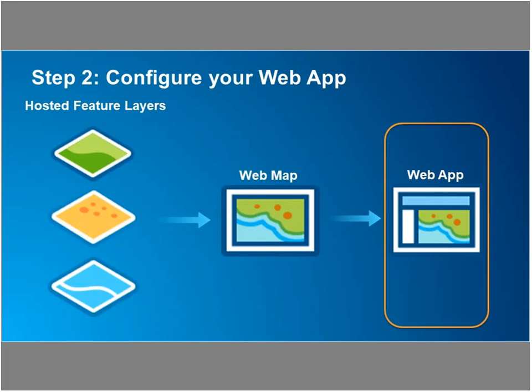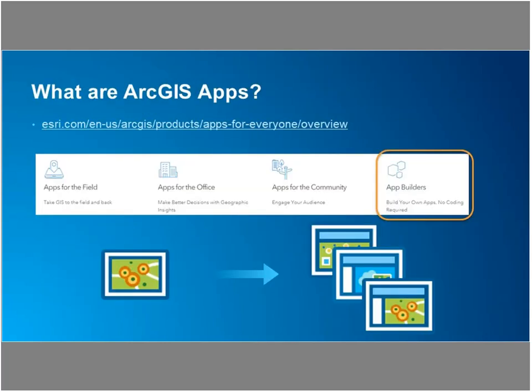So web apps are a great way to inform, educate, entertain, and inspire people about a wide variety of topics. With ArcGIS Online, it's easy to create a web app from a map without the need for specialized development skills. You might be wondering, what's an ArcGIS app? So they're templates that you can use to embed your web maps in, providing end users with access to added functionality when interacting with your data and maps. All you need to do is configure the settings, no coding required. The other benefit of the templates is that you can reuse the same map in multiple different styles of application.